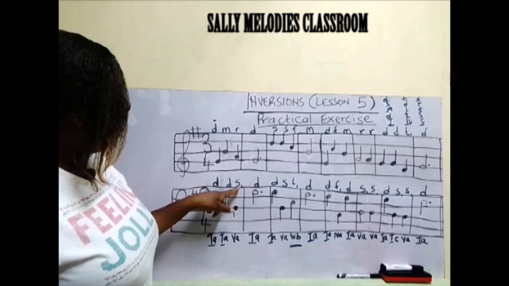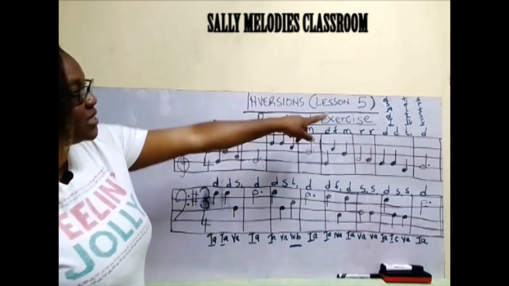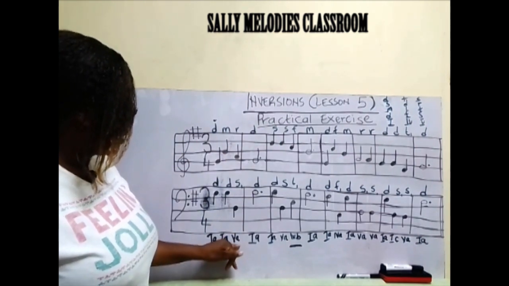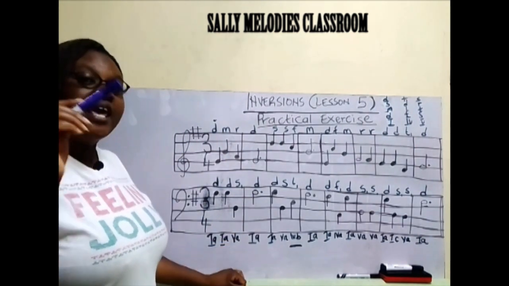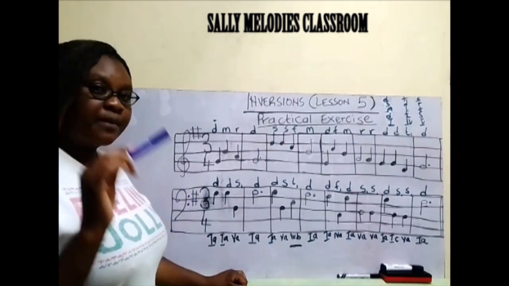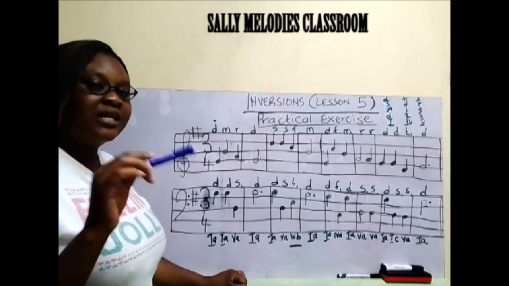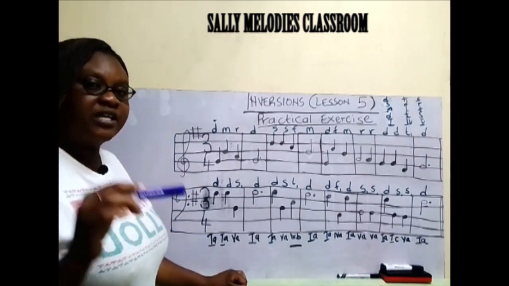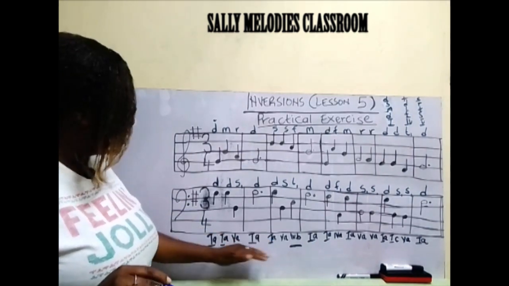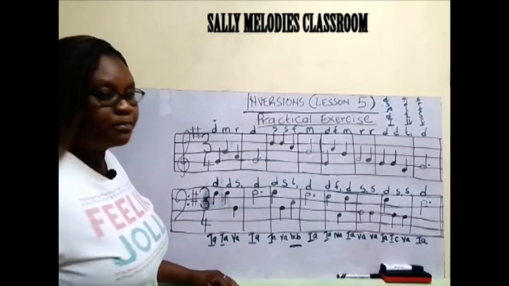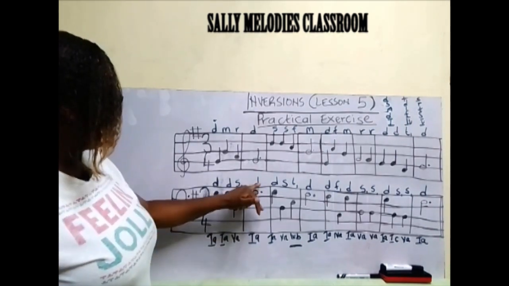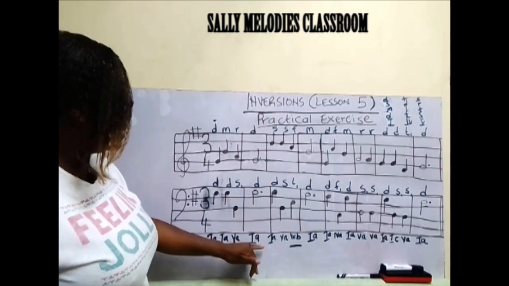Because the bottom note is So, as it has been written there with no inversion, you come here and write 5A. Remember we said letter A represents the root position, letter B represents the first inversion, letter C represents the second inversion. But before you write the letter, you must first write the chord number. And then we go to the next bar, bar 2. We have Do and the bass note is a Do. It hasn't been inverted, so that is still 1A.